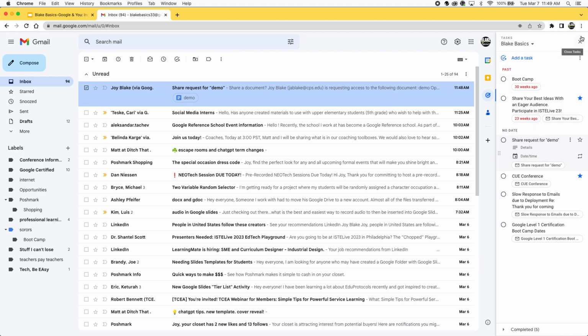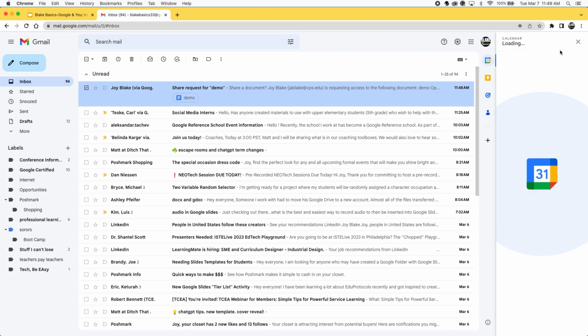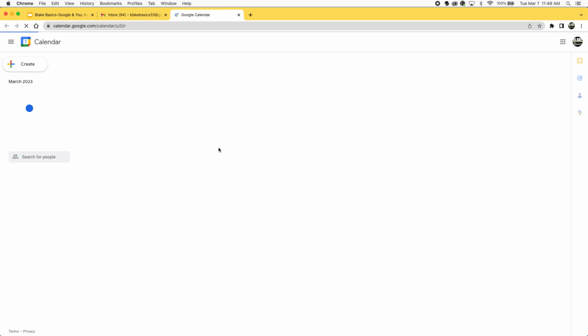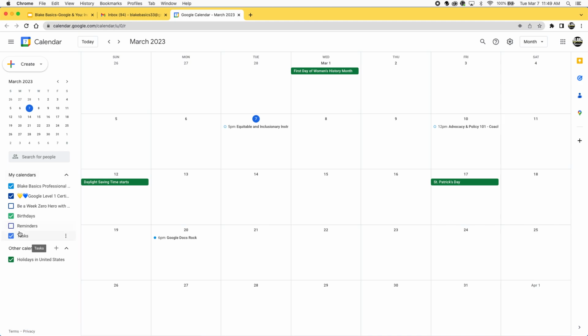The other place where they can be found is within your calendar. So if you have your calendar here, I'm going to open this up fully for you to see. But within your Google Calendar, you have all different types of calendars. Most people do. But if you click on my calendars here, you'll see that there's a task calendar. So if it's unchecked, nothing will appear. If it is checked, any task that you have that you need to complete will appear on your calendar.